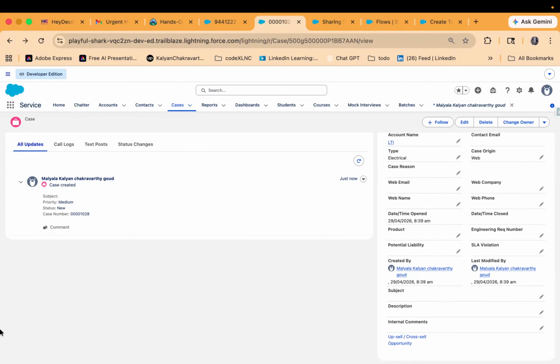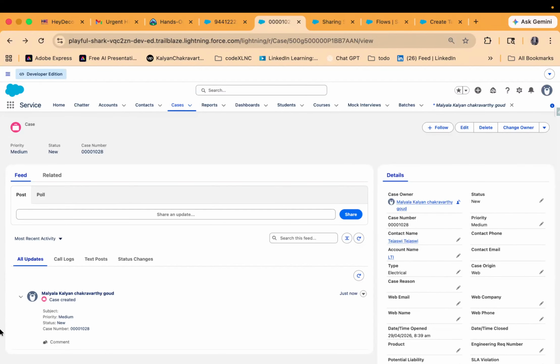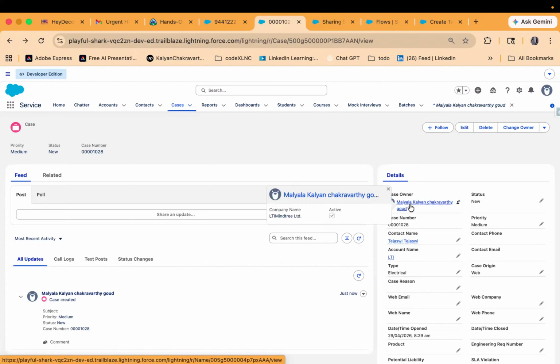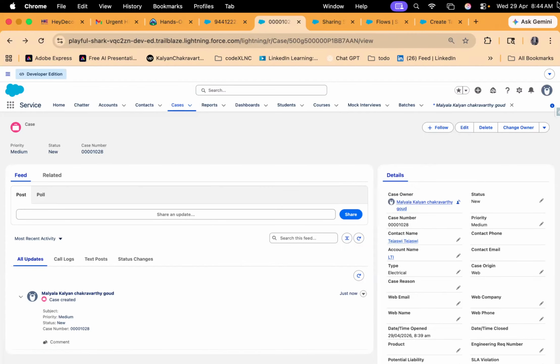So today you have to do these things: go to service cloud, create cases, and once the cases are created, try to add any other team members or your another email as a new user in your playground, and assign this case to them. If you are not able to assign, let's see tomorrow how we can assign. Okay, any questions?